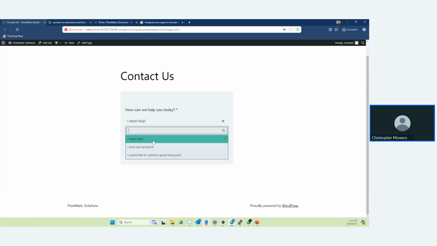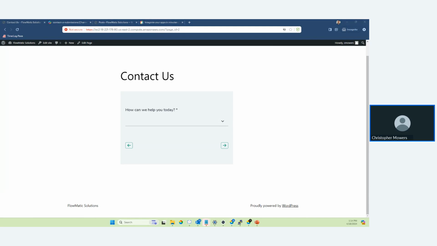But I want to differentiate between these two because I need help as a support request, and really going into Slack is great, but it's not sufficient. I also have Zendesk, or maybe I have Zoho Desk or something like that. And I want to go into my ticketing system. I'm going to use Zendesk in this example because I was trying for sure to show you a mix of Zoho tools and non-Zoho tools. Of course, in practice, we use Zoho Desk and we recommend Zoho Desk.